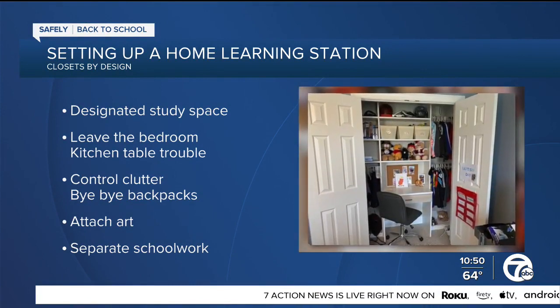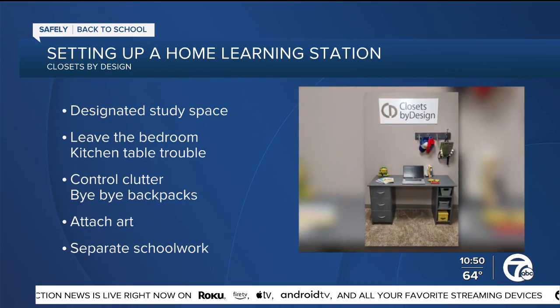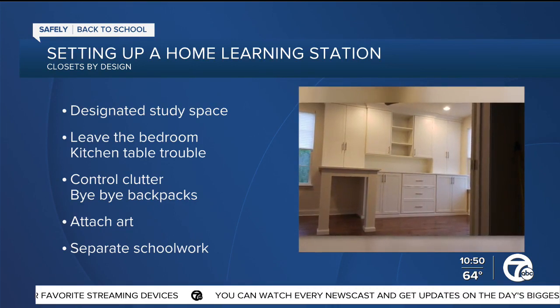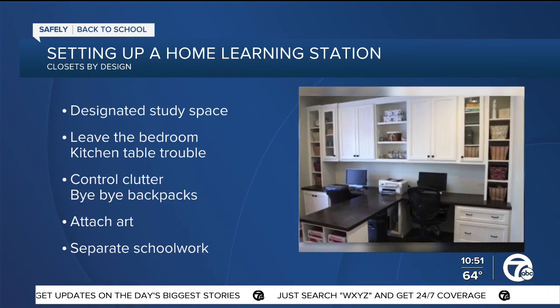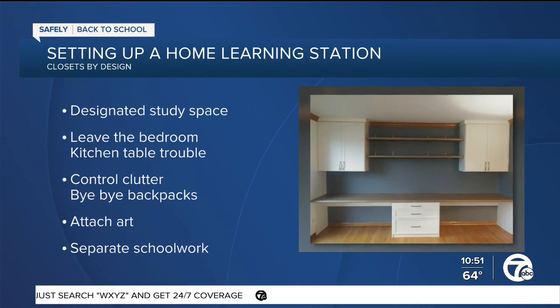And at a time where we want our kids to be focused and learning, we want to alleviate any stress and any panic that could come into place. We tend to find that if something has a home, it stays in its home. I mean, most of the time, you're not running around your house looking for where the coffee pot is because you know where it goes. So we like to believe that if you put a separate space aside and say, this is where all my work stuff is going to go, and that's where the learning happens and the working takes place, it'll tend to stay there and stay much more organized. You spend more time focused on really developing and learning rather than getting reorganized every day.